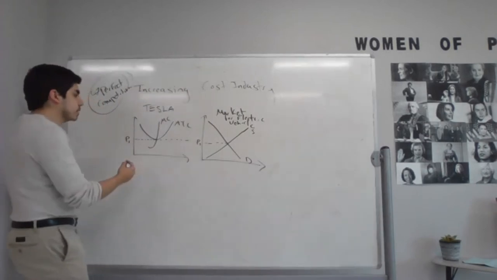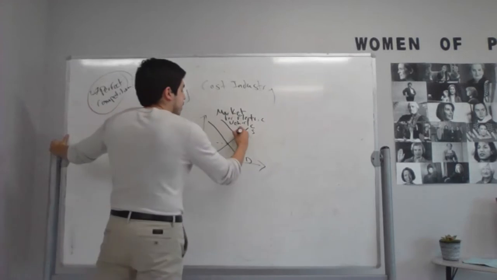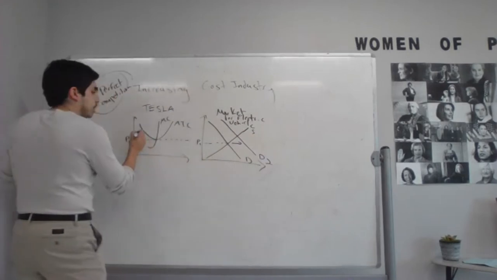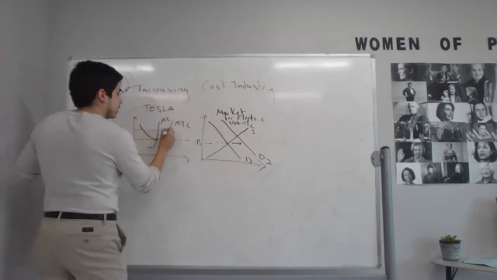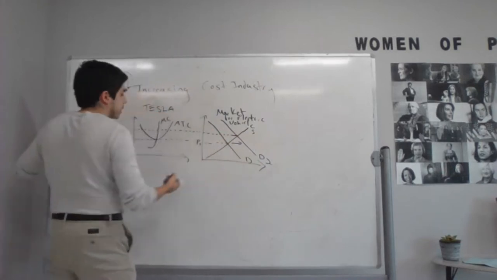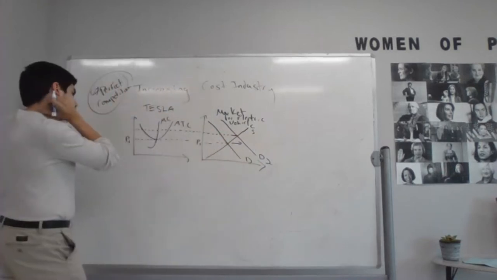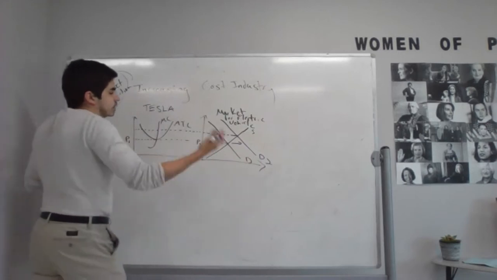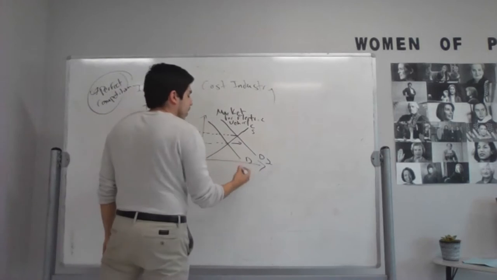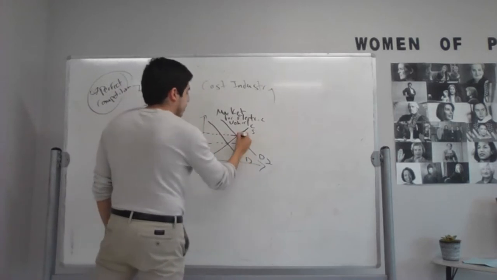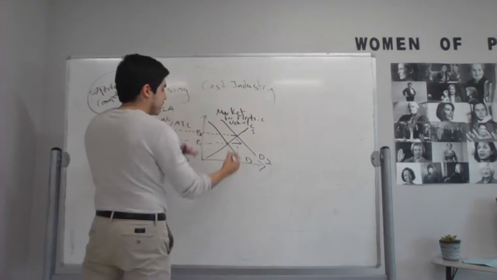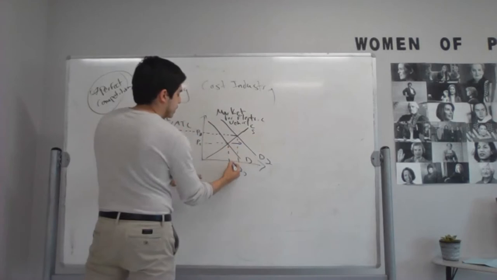However, we can also imagine a scenario in which I'm going to shock demand, right? So people start becoming more conscious about the role of carbon combustion engines, or they want to reduce their carbon footprint because of climate change, all these other sorts of things. Or they think Teslas, or not just Teslas, because they have to be identical products, so all electric cars are a lot cooler than combustion engine cars. And so there's a rightward shift in demand, and we can see how this is going to have an immediate effect on the market. So our price goes to P2 and our quantity is going to increase.